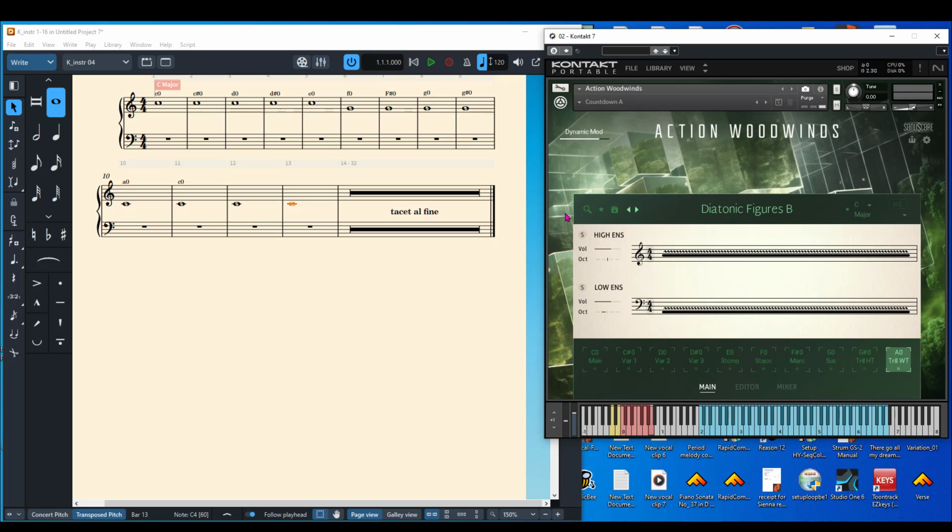Okay, so we're going to just play it, and if you keep your eye on the Action Woodwinds window, the Kontakt window, particularly down here below the staff, you'll see these articulations changing, and we're going to start with C0. That's the first one. So we'll begin there, and you can see each articulation changing at every bar.